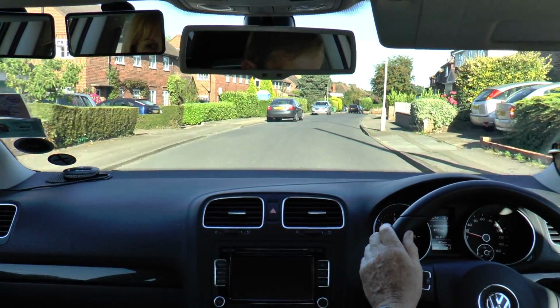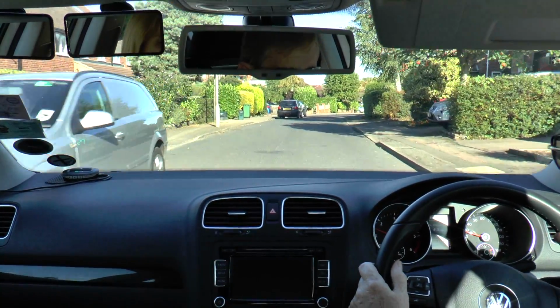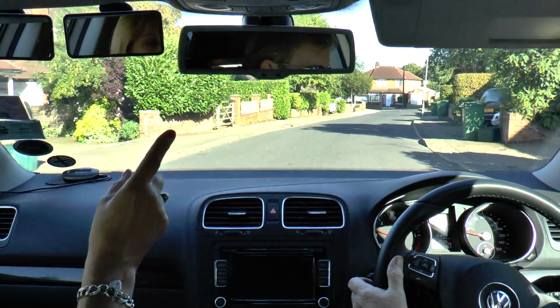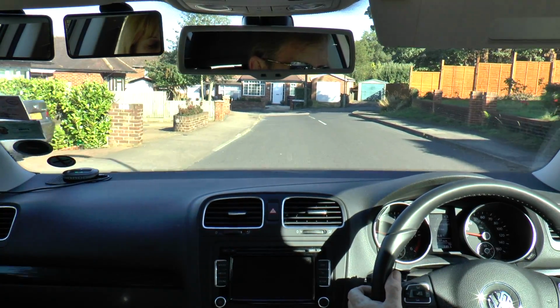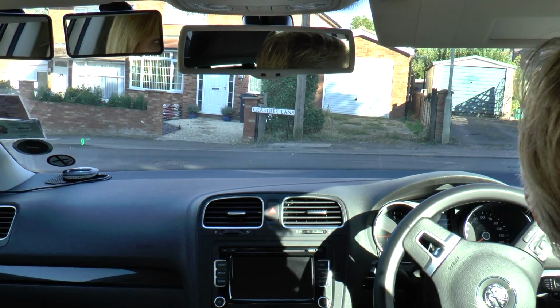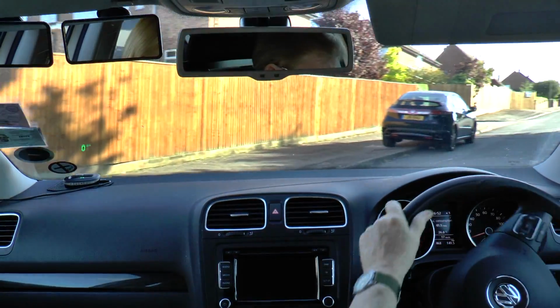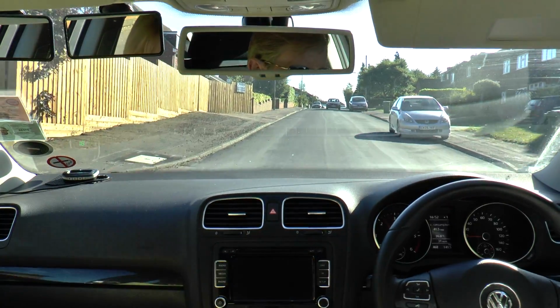At the end of the road, I'd like you to turn right for me, please. Turning, what mirrors are we going to check for turning right? Middle right. Put your signal on for me then. What other signal are we giving the car as we're slowing down coming up to that junction? Position and speed. Bob's always got on about that.